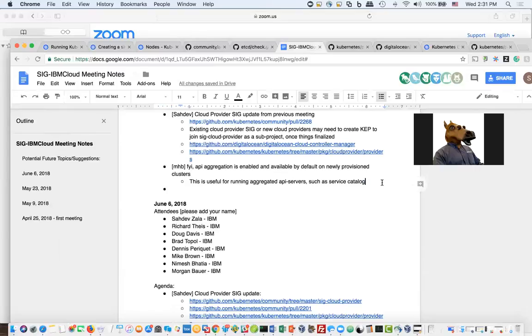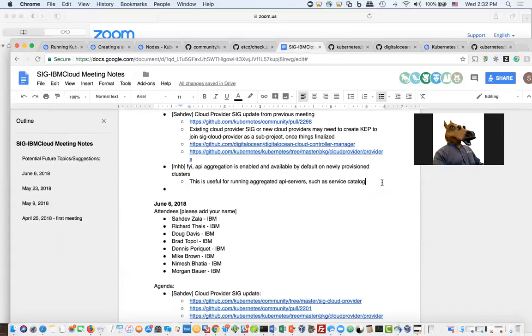One of the things that uses this is, of course, Service Catalog, which I contribute to, and there are many other aggregated API servers. I just wanted to let you know that it is supported now out of the box when you provision a new cluster.